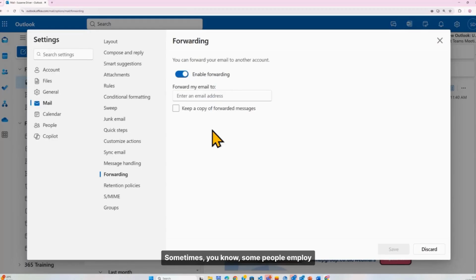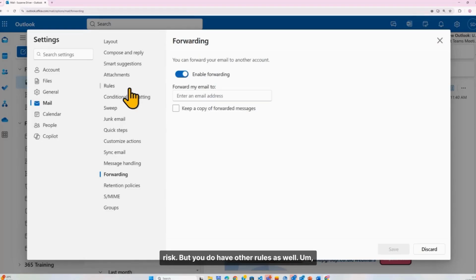Sometimes some people employ contractors and they have another email account and they just want their emails to go to that. You'd have to contact the support. For security reasons, that's not enabled because it's an area of security that really needs to be controlled. And there are reports that come out of the system when anything like that is set up so that support can keep an eye on that happening. So obviously it's a big security risk.